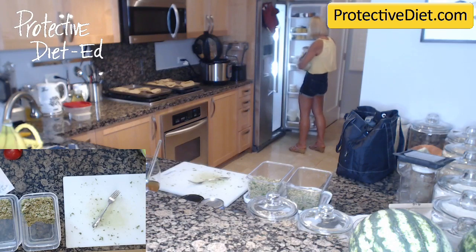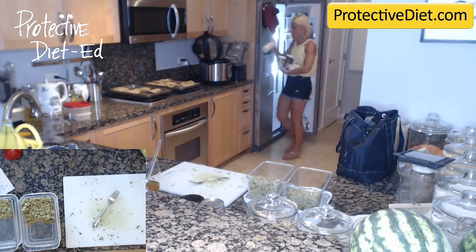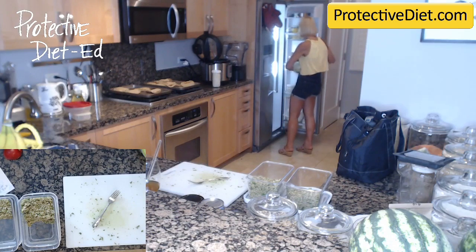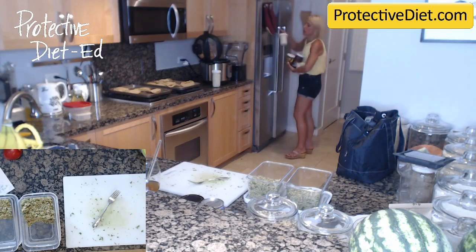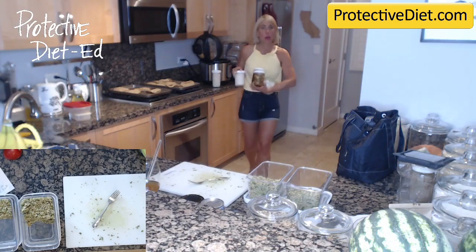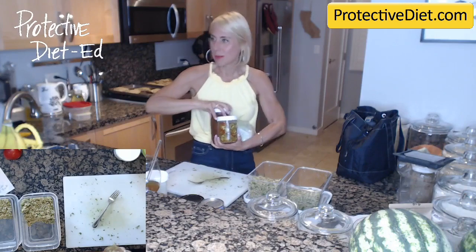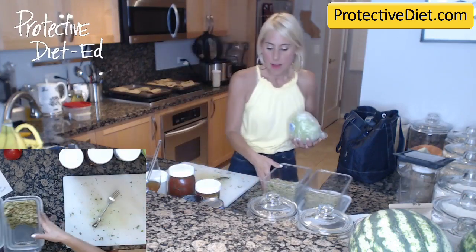Okay, so then in my refrigerator door, I always have a salsa from my setup day. I always have my pickled pepper rings. I mean, come on, they're my favorite. And chopped onions, if you want to put chopped onions. You might not want to put chopped onions on your travel meal if you're sitting close to someone and you're kind of embarrassed about opening your container, and it's like, oh, knock the person out next to you with onions. The salsa will be enough.